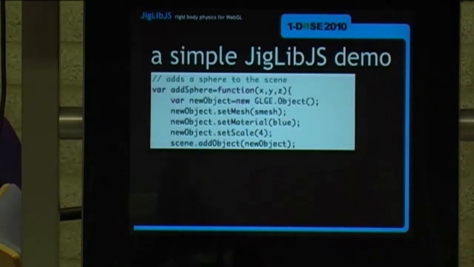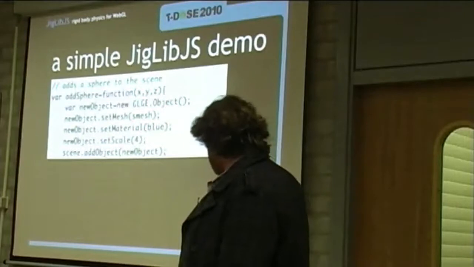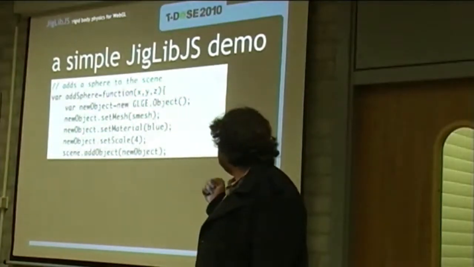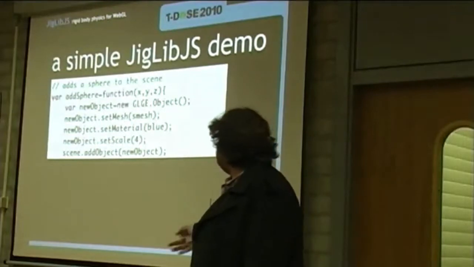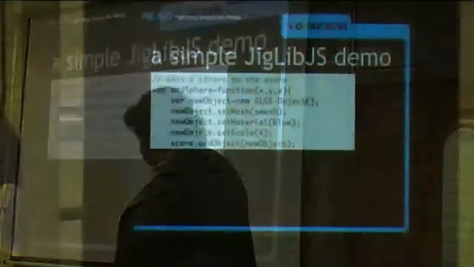So this is a simple method that we've put in to allow the user to spawn 3D objects into the scene. And the first step is to create a GLGE mesh object. And this is the other way you can work it. So you can just call a reference to the spherical mesh, which was defined in the XML, and then spawn new objects into the scene just by adding the objects there.